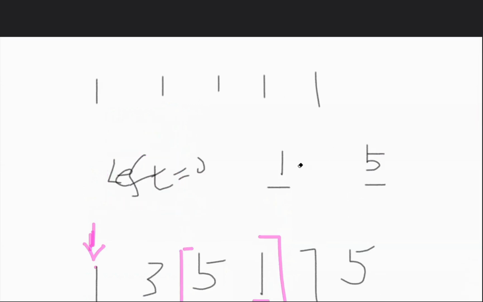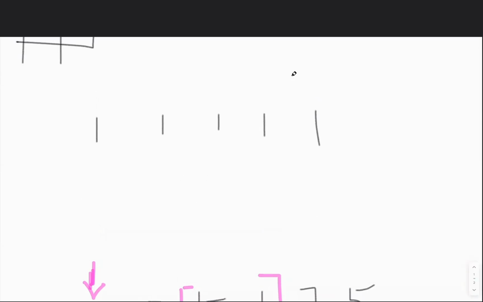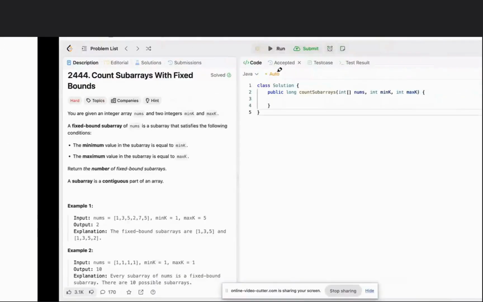Now here we still have one more example. So now we know the minimum k is 1. Because it starts from the second example, it's 1 and 1. I just put it here. So do the same thing here. We have the left pointer and the right pointer. Now here we just use the same formula.